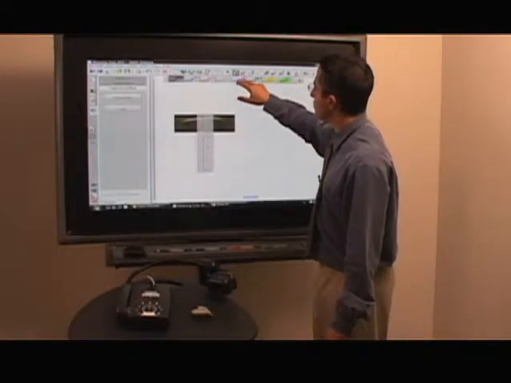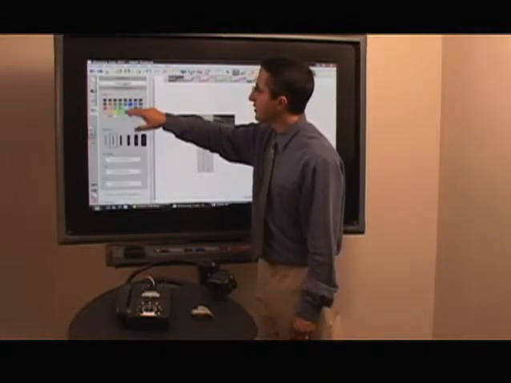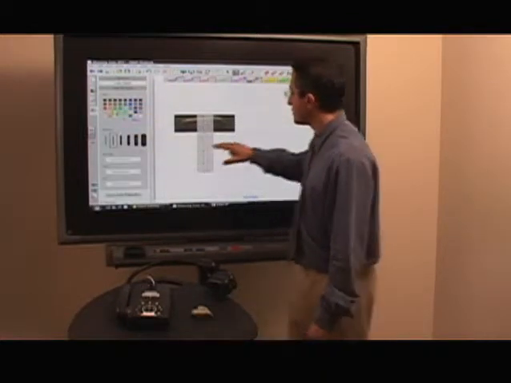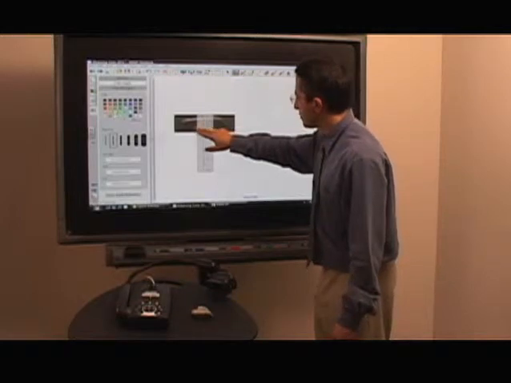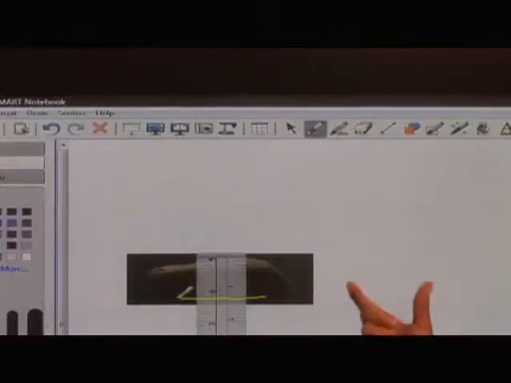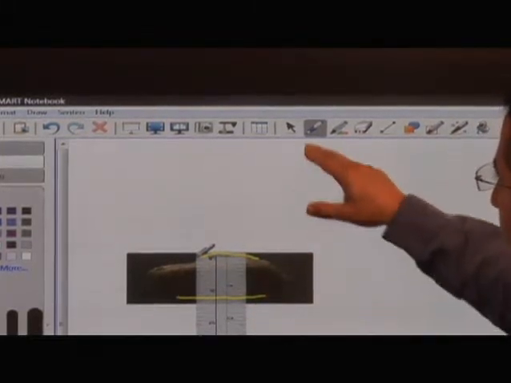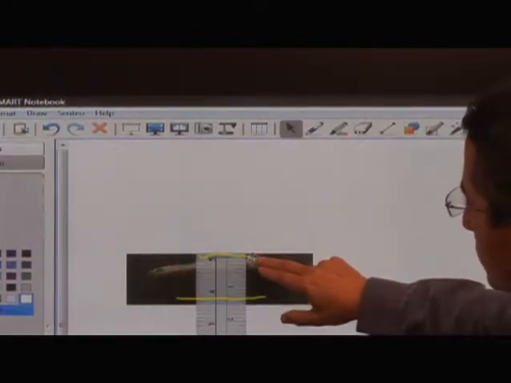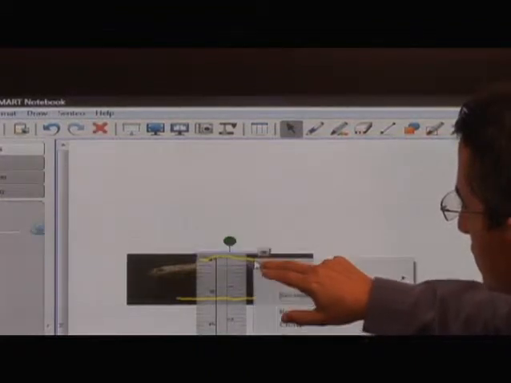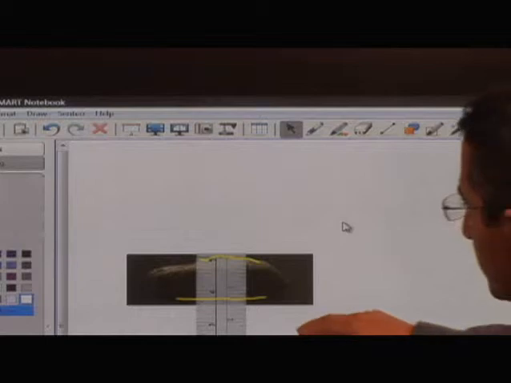So what I'm going to do is go into Properties, Align and Align Style, and I'll use yellow this time. And I can say that the bottom of the rock is right about there, so I can easily identify. And the top of the rock is right there. So I can click the arrow and move those lines slightly just to make sure that they are exactly in the right spot.